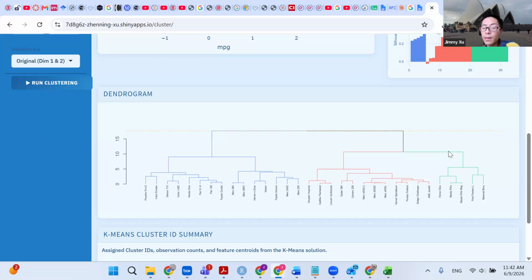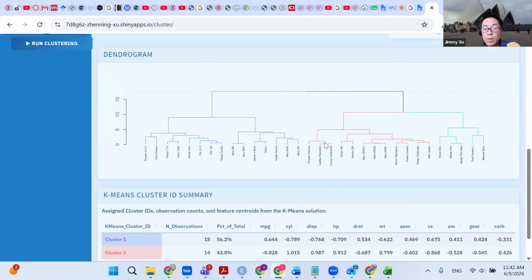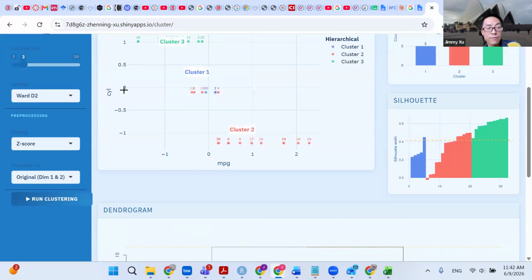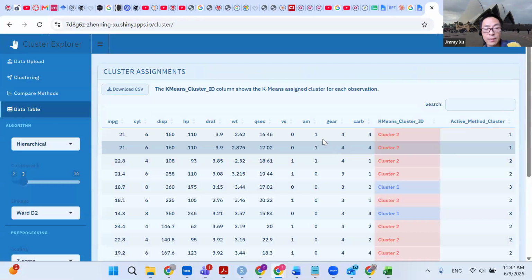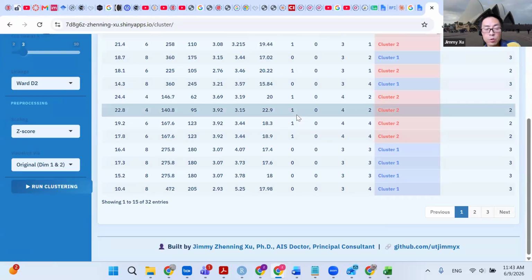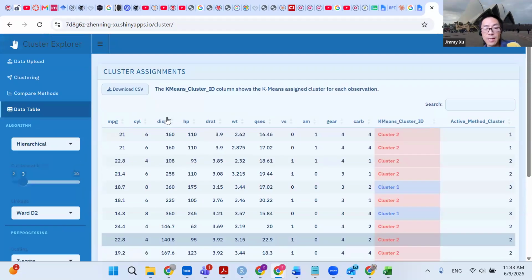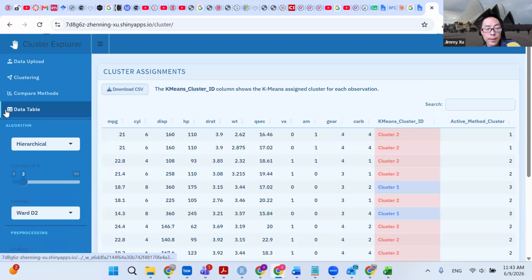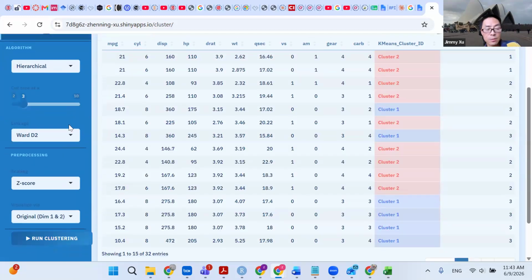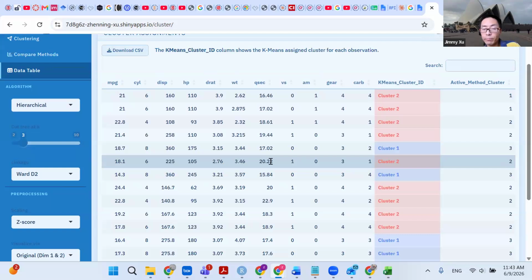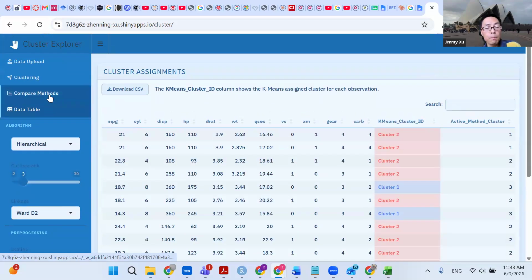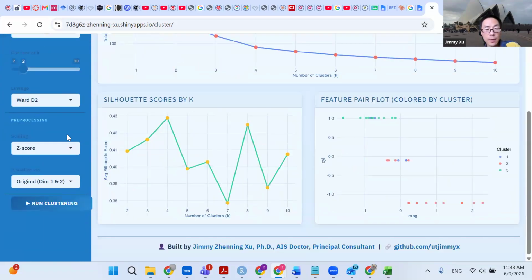And then lastly, we can also think about the 4 cluster solution: the blue one, the second blue one, the red one, and the green one. And then finally, you can look at your data table, right? So here it shows you the k-means clustering results. So I think that's it.